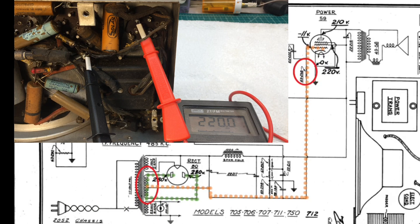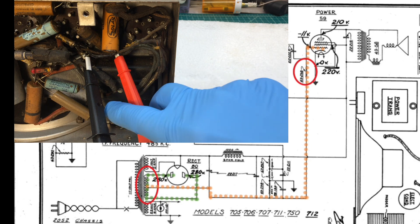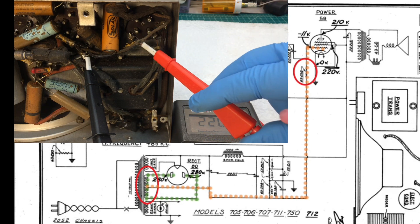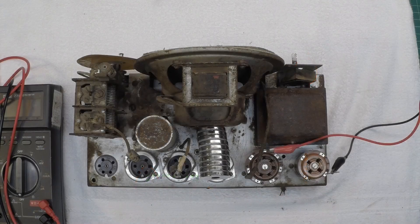I'm actually going to jump underneath the chassis for this measurement, just so I'm not testing through the resistor — highlighted there in red — that goes back to grid number one on the 59 tube. Here's my center tap location, and you can see the DC resistance on the meter at about 220 ohms. And if we go down to the other side, the ratings won't be exact because there's more wire on one winding than the other — 242 ohms. So that's right at half of the total winding. It seems like our power transformer is at least not open. I haven't checked it for shorts, and we'll simulate some voltage readings maybe later on if I pull this thing out of the chassis itself.